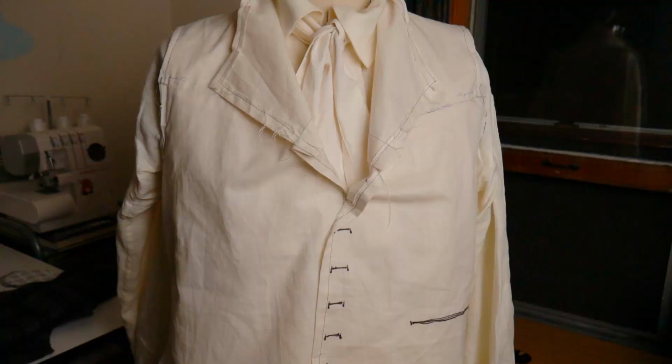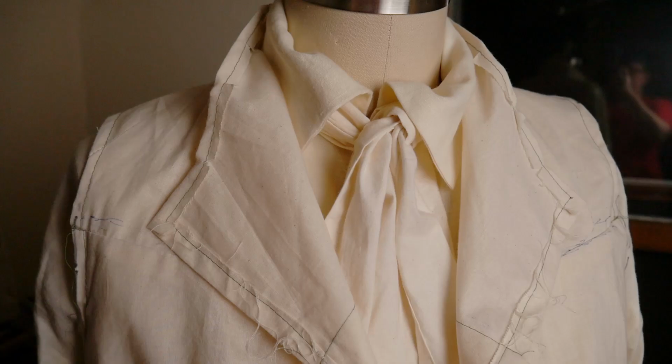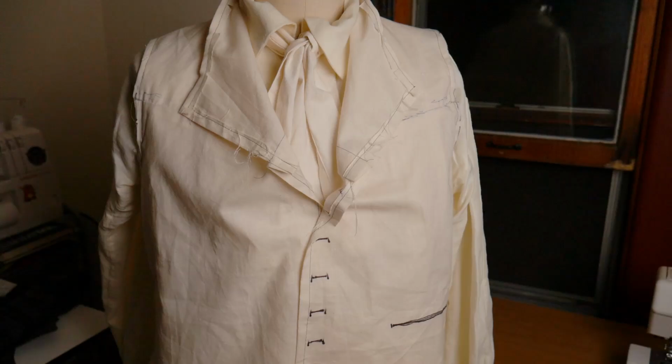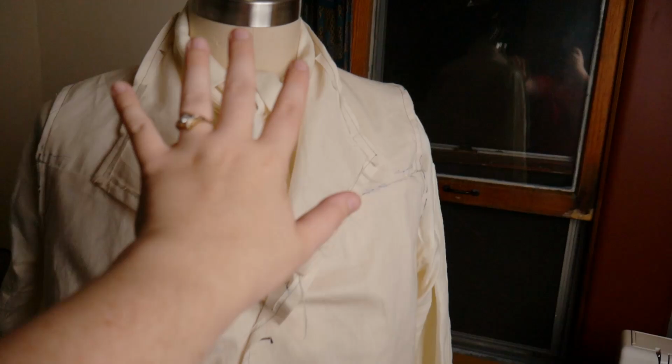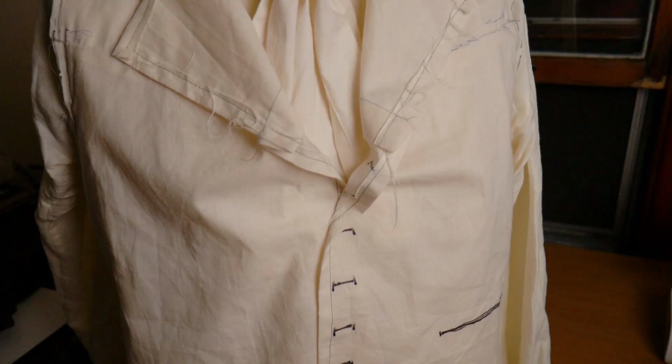Alright, I have made a very quick and dirty fit test mock-up. It ain't pretty, I know, but it does the job of what I need it to do, which is to test the fit. So there's quite a few things on this pattern that are designed for just your bog standard quote-unquote man shape. And that is kind of just a brick shape, you know? You got your shoulders and you got your waist, and they should be, according to the world of what is man, roughly the same size up top and up bottom. That is not the case for me.